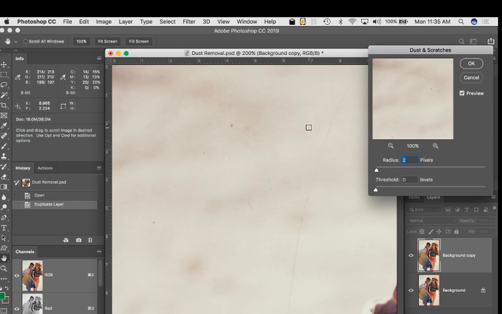Now, before I do that, I'm going to go back down to 1. You'll see that I've got a particularly large piece of dust right here. I may not do this so aggressively that I get rid of the real anomalies. Like there may be some giant piece of dust.